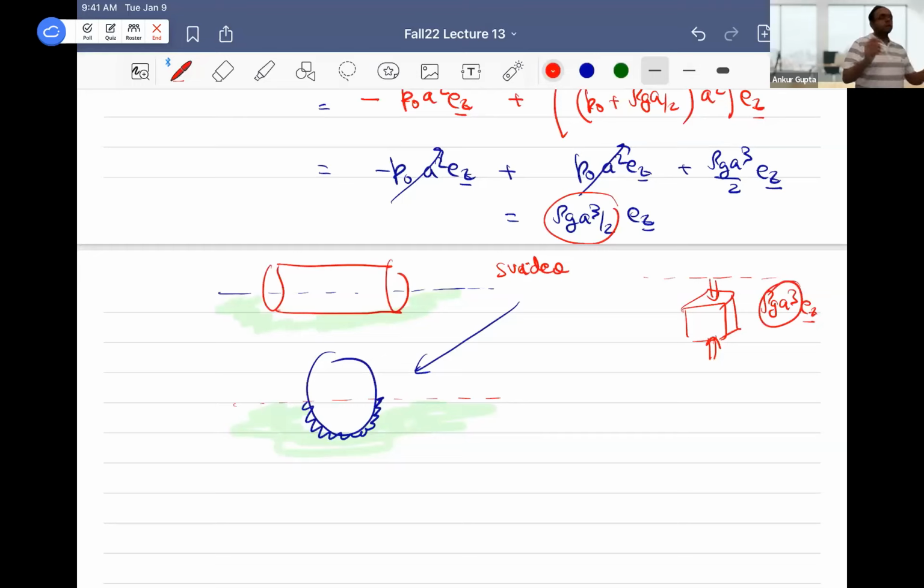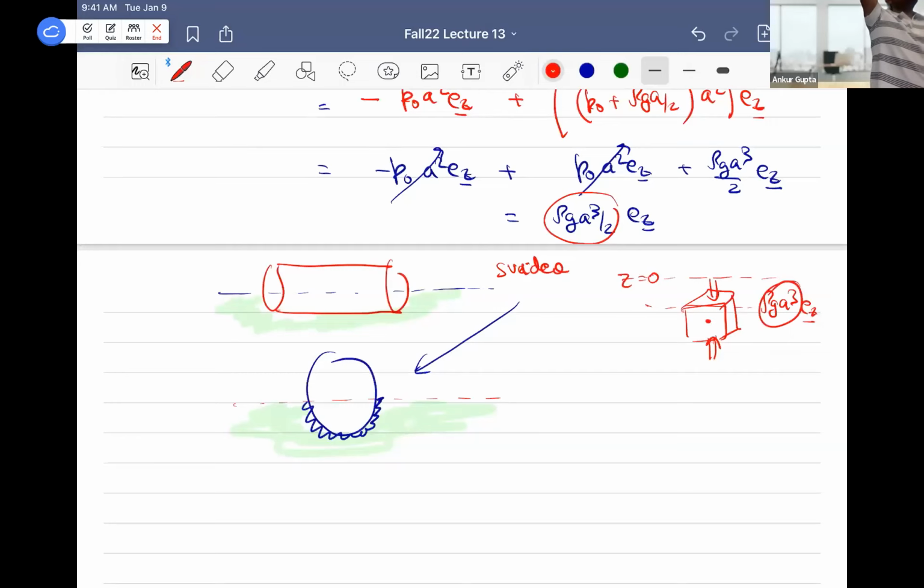You can choose anywhere. You can say I want to choose here. You can choose z equal to 0 here, whatever you wish. It just has to be consistently used to get the right pressure. So if you use the same z, then you will get P naught minus rho g z. But if you say, oh well, I want to use here, you will not get P naught minus rho g z, because at some z value the pressure is P naught.